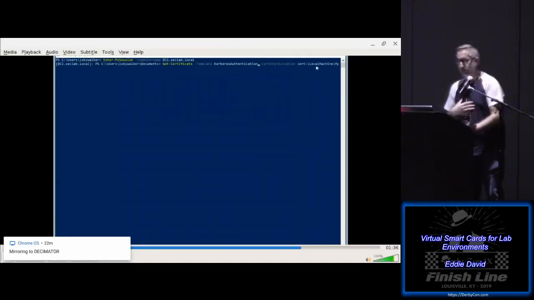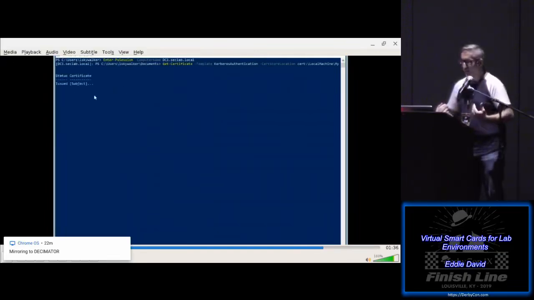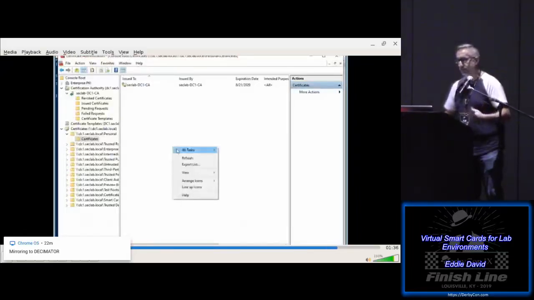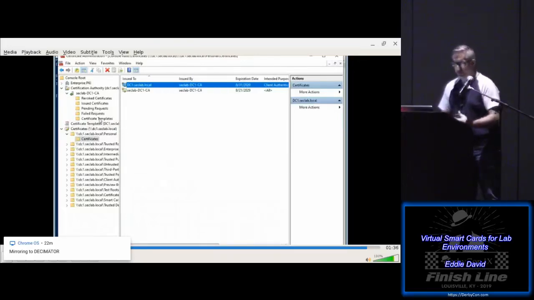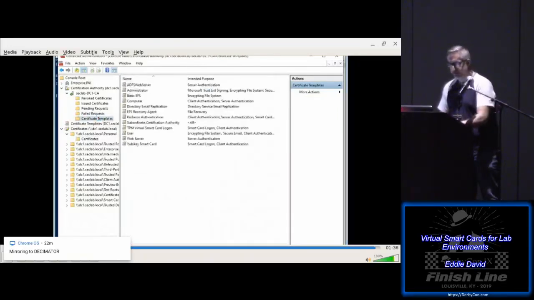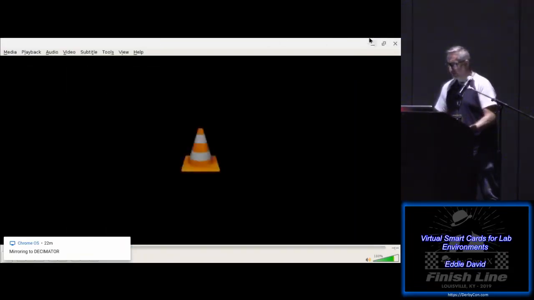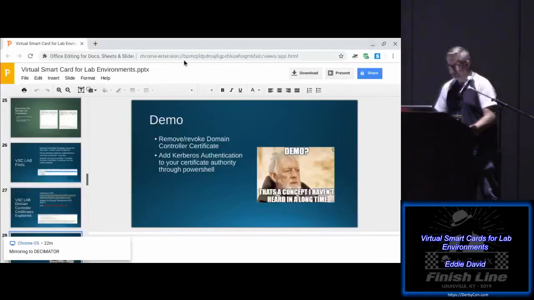Since we're running server core, I'm going to use Get-Certificate. I'm just going to PowerShell remote into the domain controller. I'm going to issue my Kerberos authentication certificate. From that point, I refresh. It's in there. You should not have to reboot the domain controller. That should be a transient change. So at this point, I at least got a basic infrastructure for setting up smart cards.